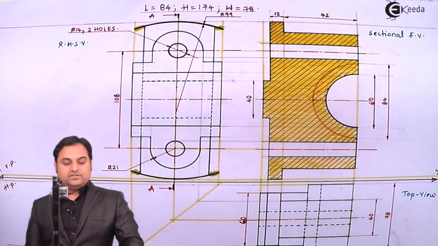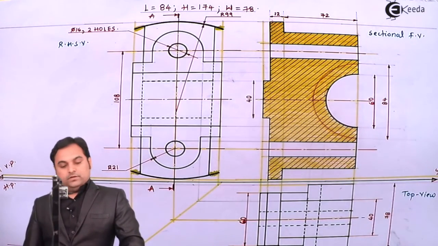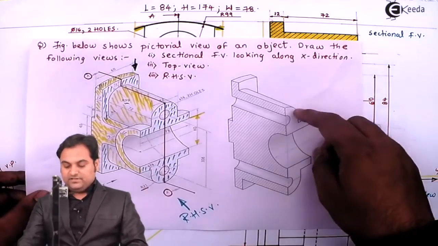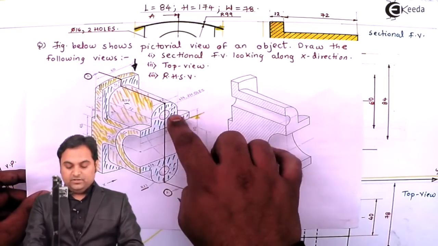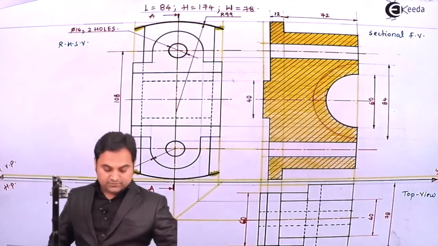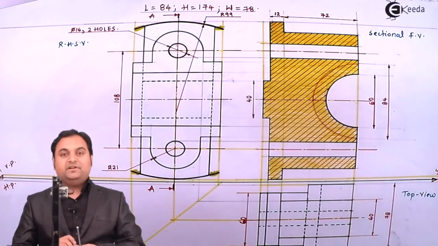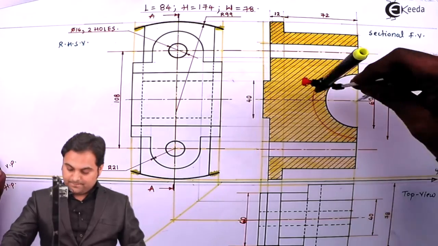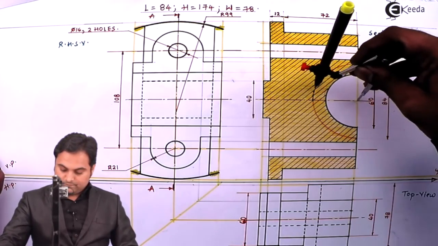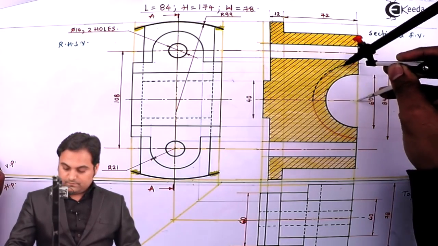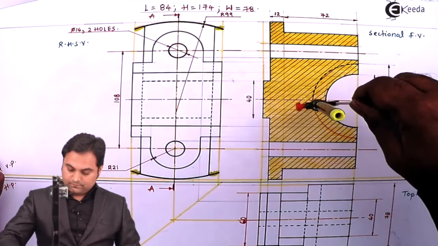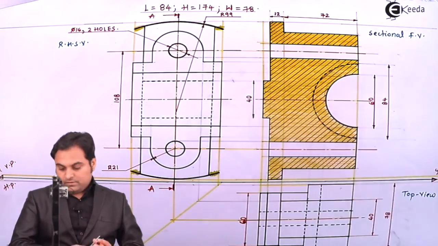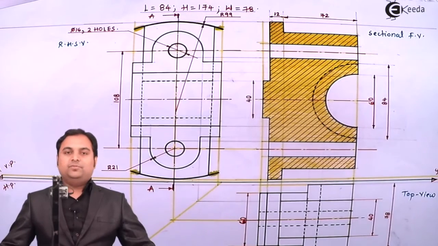And once we have reached up till here, the only thing which is left is the semicircle at the behind, the bigger semicircle at behind which is there. So that will have to be made hidden. So here I am making it dotted. And with this, the problem gets completed.